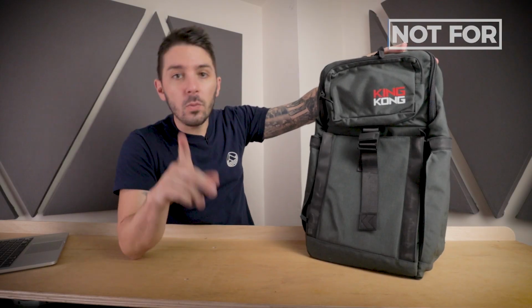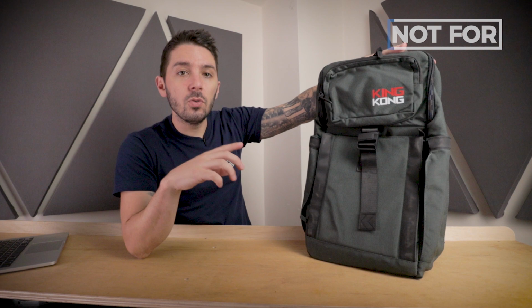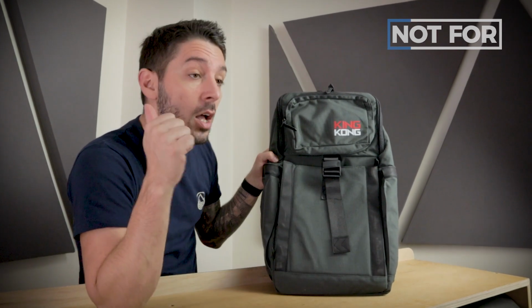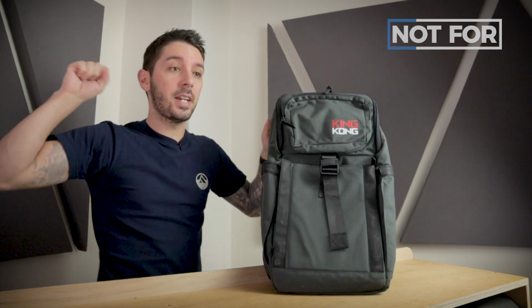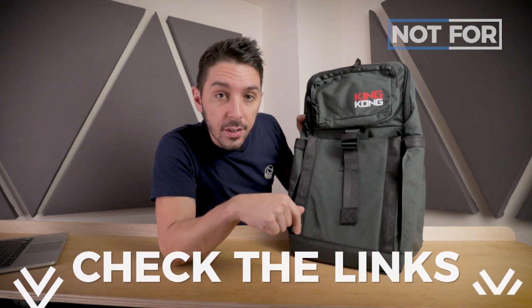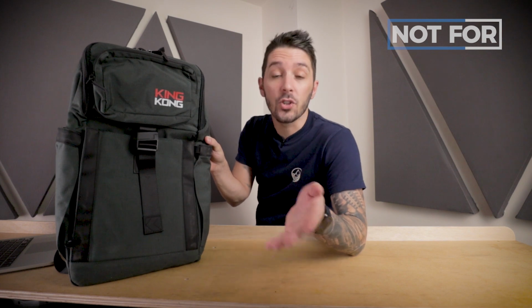But let's talk about some people that I think might want to take a pass on this bag. You might want to take a pass on this bag if you are looking for a gym/work bag, but you have a ton of gym gear. Like think about it, if you're the type of person who goes to the gym and you want to have a ton of gear like boxing gloves and like the little squat rack protector thing or the weightlifting belt, also like wrist pads and knee pads and like all these little tidbits of gear, this guy is probably gonna be too small. But the good news is that we have another gym bag also made by King Kong that is much bigger. To find out what bag that is, check the description and you'll find a link to our full review.